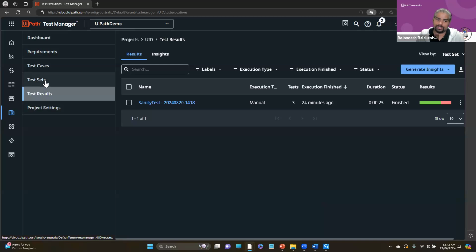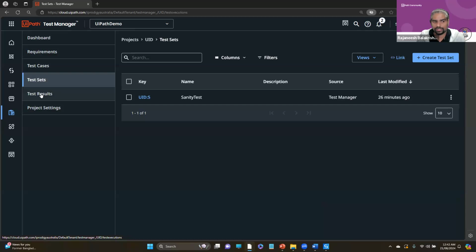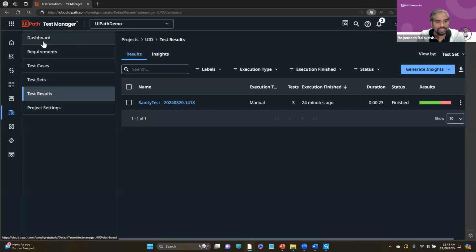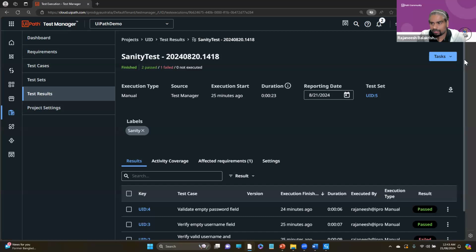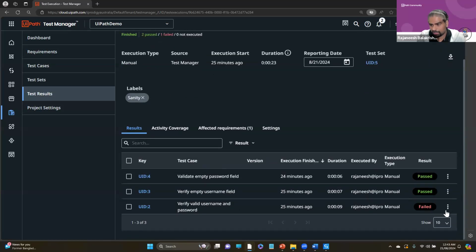So if something is going through some upgrade and you need to retest, take all the failed test cases from the test result. From the dashboard, you can see how many passed and how many failed from this execution, right? So once you take that, you can execute it again. You need to come here, open only the failed test case, and execute it again. So it will get passed. But no, defects we are not managing in the Test Manager.